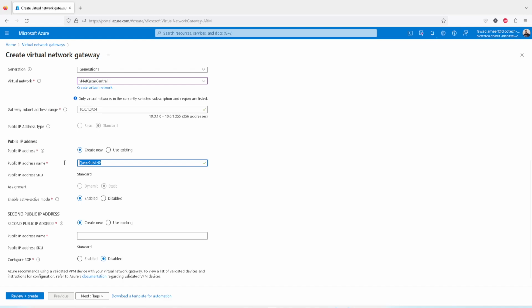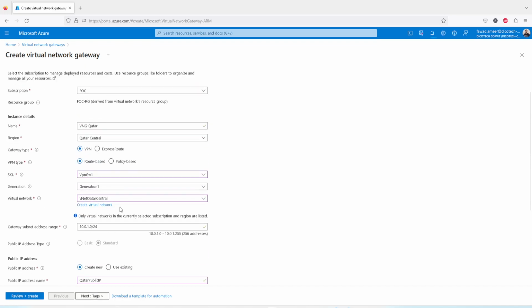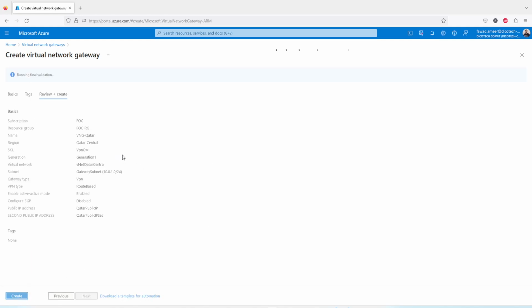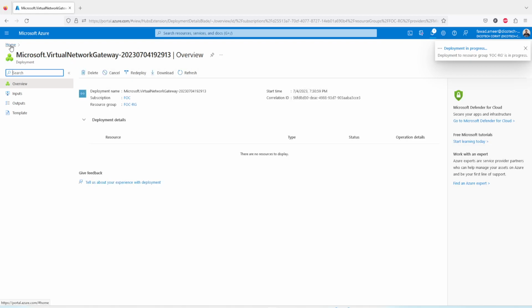This is the primary one, and here is the secondary one. It will take around 20 to 25 minutes. So let it start.